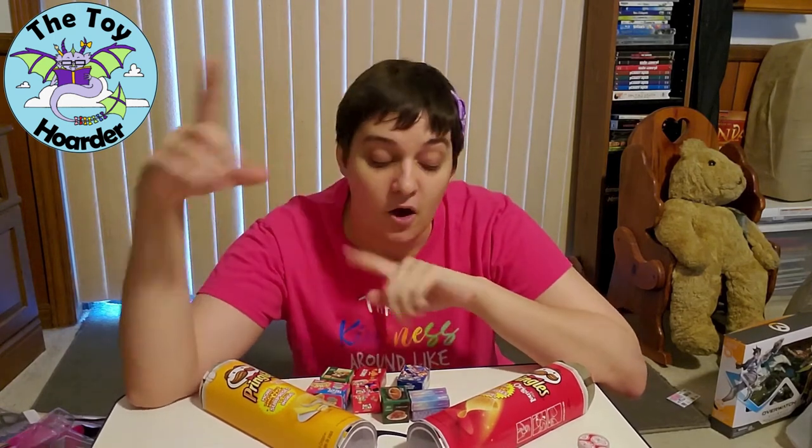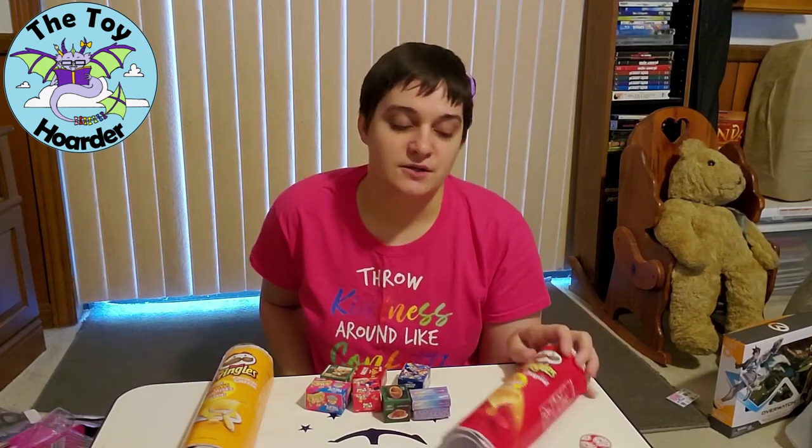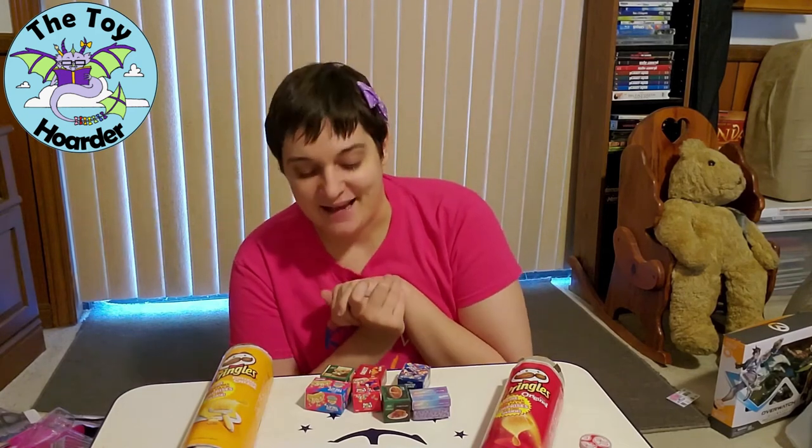So let me know what you thought of all of these different Shopkins toys, and what you think of Shopkins toys in general. Also, if you know, do all of the ones that come with the cheese Pringles and the grape guy have the same figures in them, or are there different blinds inside? I know they'll all come with the grape guy because you can see him, but what about the ones inside the Pringles container? Let me know if it comes with the same ones in a certain type of Pringles container, or if it's still different blind packs.